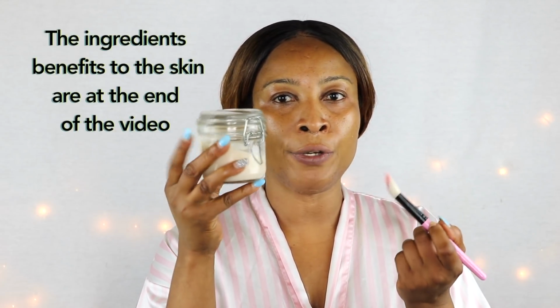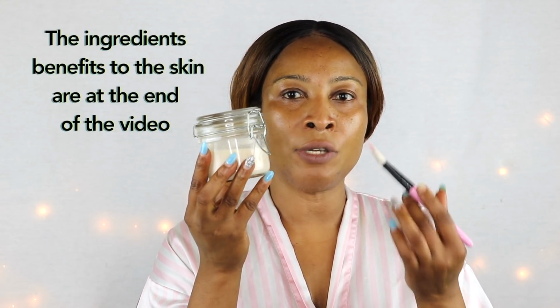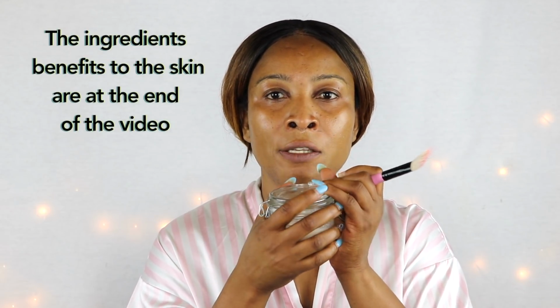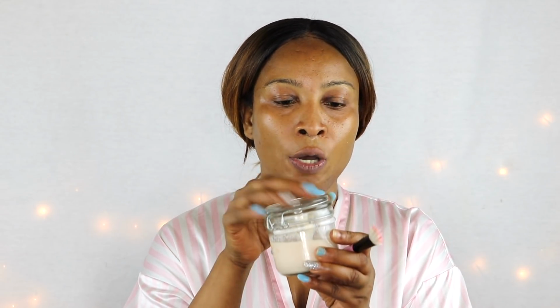And this facial mask, you could store it in your refrigerator for about 3 to 4 days. The amount I made, you can use it twice or maybe 3 times, okay? Now you need to use this facial mask for best result at least 2 to 3 times per week. So when you make a batch, just use it up for the week, 3 days, and you will be good to go. Now I'm gonna apply my mask.